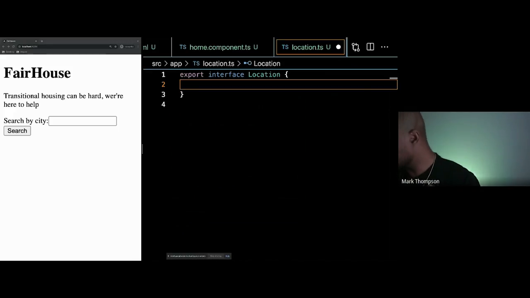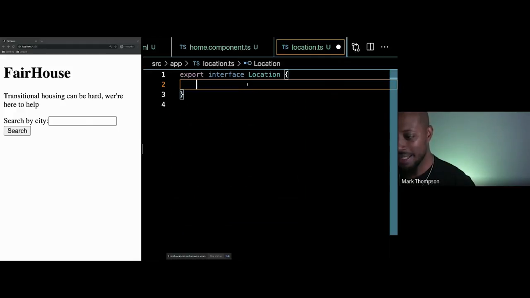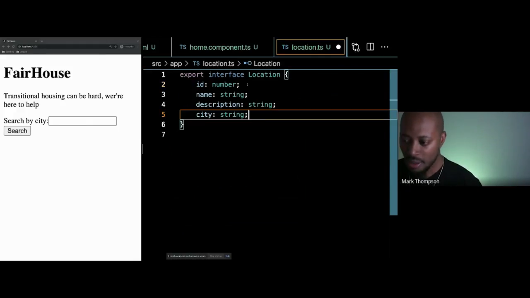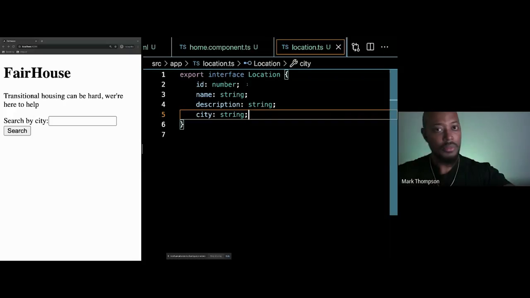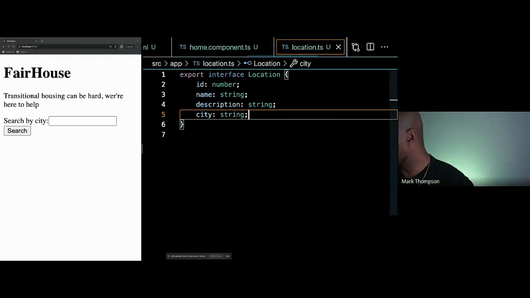Okay, let me see what your friends are saying in the chat. Yeah, okay, good. Josh, I like that. Okay, Daniel, I see, yes. So these are all really great things. Yes, exactly, because this is all about somebody who's looking for transitional housing. So I'm gonna put in some of the basic ones that I want it to have. And then if you wanna add more later, you can. Available units, exactly. So if you were to expand this application, you wanna add a lot of these things. These are all great pieces of data.